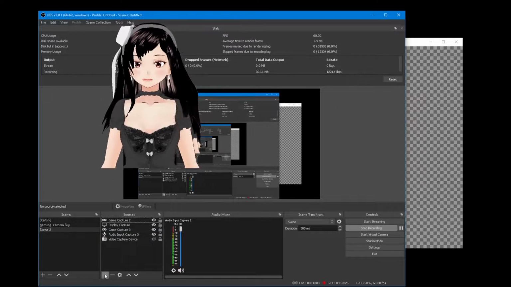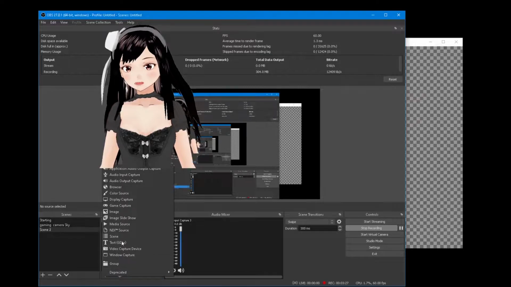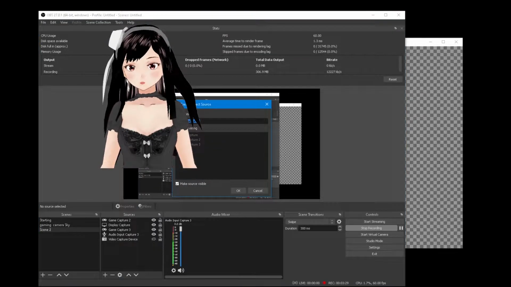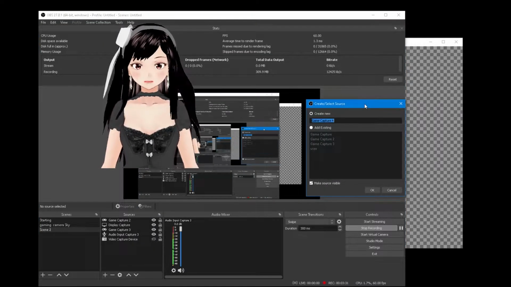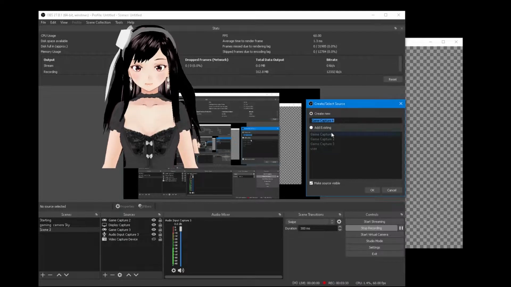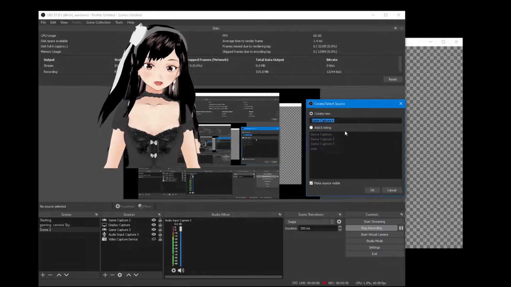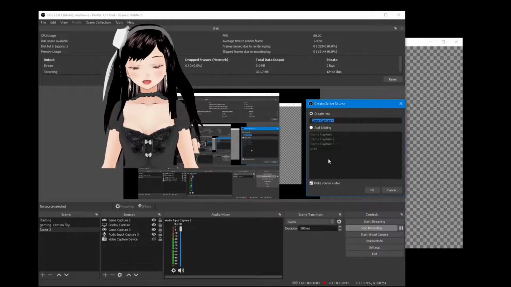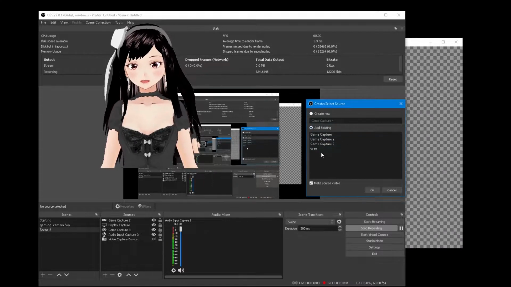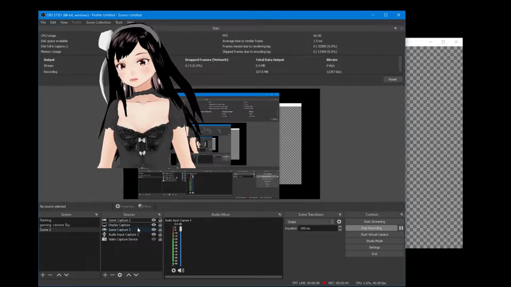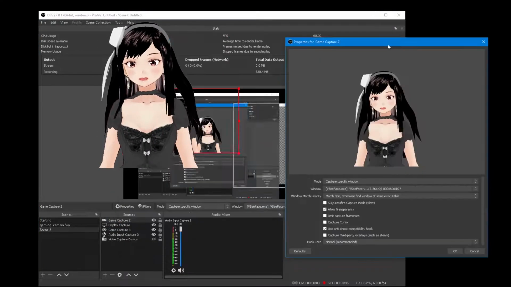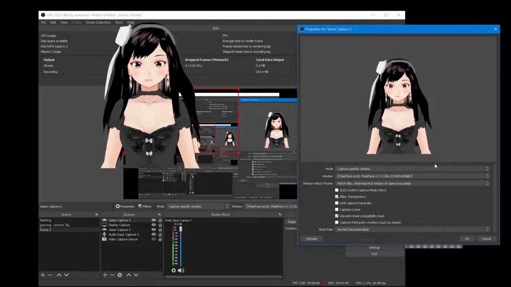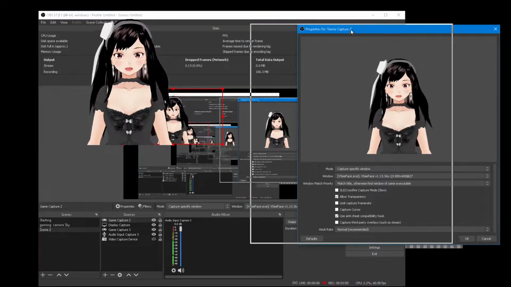First you click the button, then use the game capture, and you will see this kind of menu. Any name you love, just name it yourself, or if you already have the setup, you can also click the setup here. For me I already created, so this is my created window here.